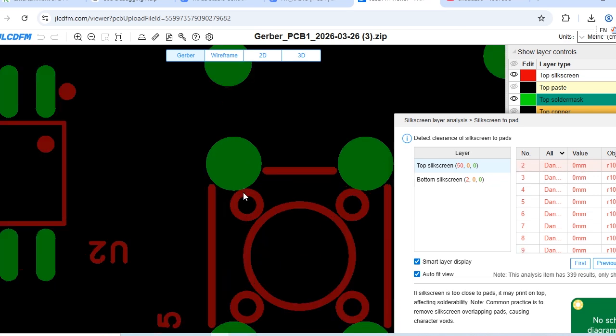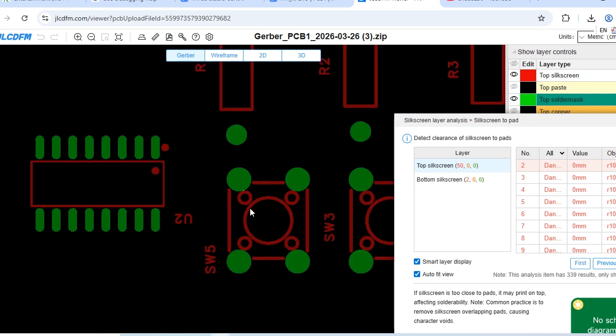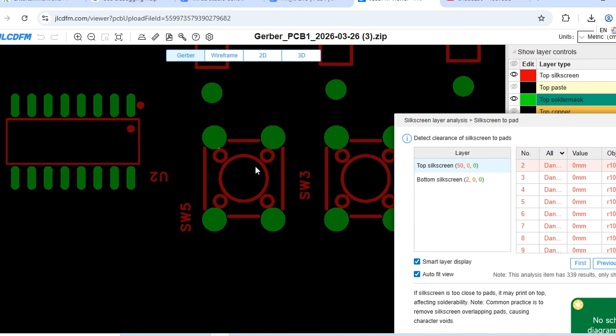okay, you can correct it or not, because this error is not made by me. It's made by the footprint from the manufacturer. I didn't design this footprint. This footprint was designed by the manufacturer of this switch. So this one is not my error.